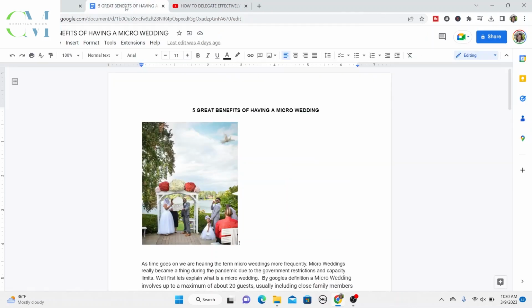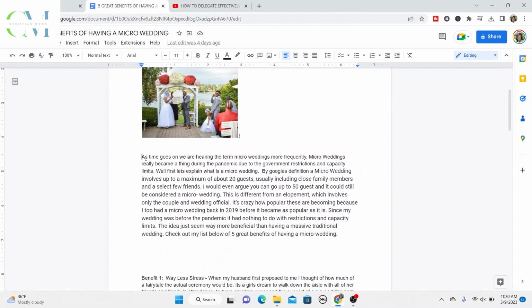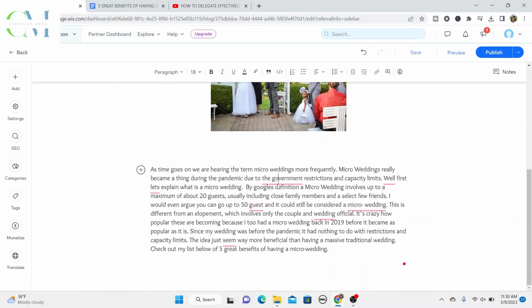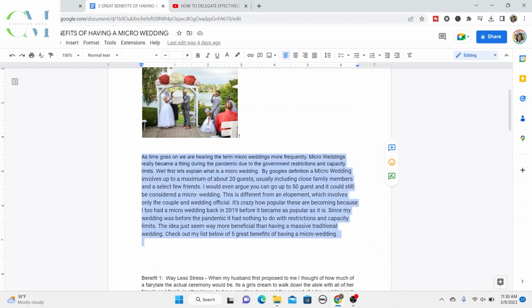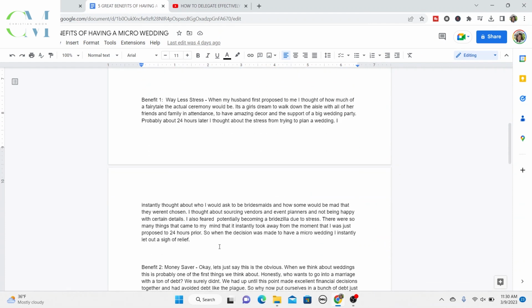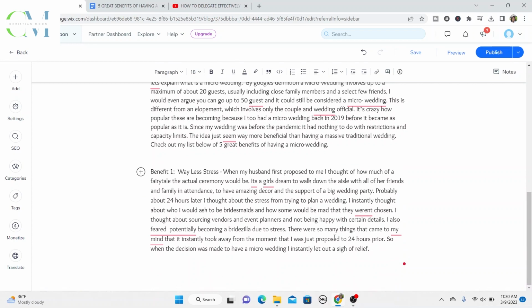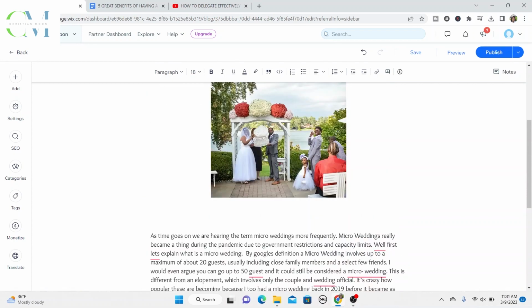So next I'm going to go back to my post and I'm going to start putting in the paragraphs. So I'm going to put this paragraph in first. All right, and I'm going to have to go back and fix all that, but this is like a rough draft. So then I'm gonna go down, press enter to just kind of give some space between it, and I will go back to the next one, which is here. This is one of my benefits that I list out, so I'm gonna add that in there, and then go down a little bit.